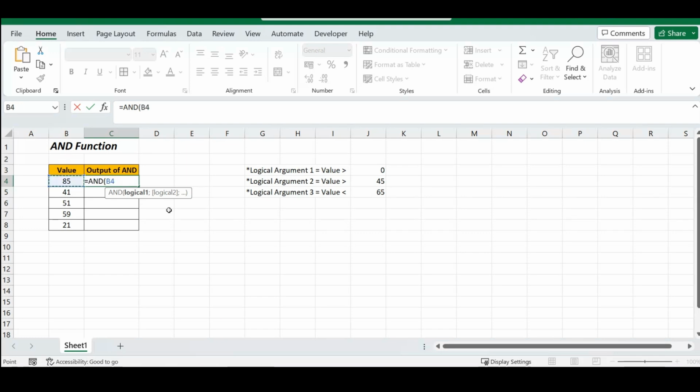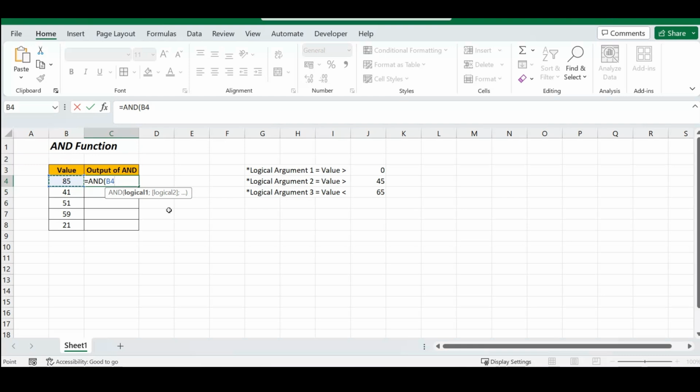I'm going to reference the value on the left hand side, and this will be the value that we are going to use throughout this function. You can switch this around when playing around with your AND function, but for now, we are simply going to use this value to see if it complies with our arguments.